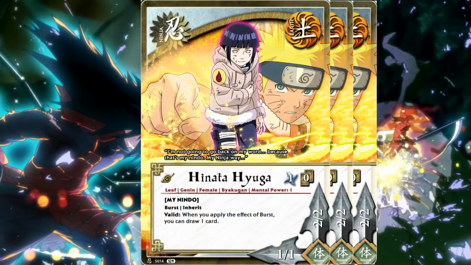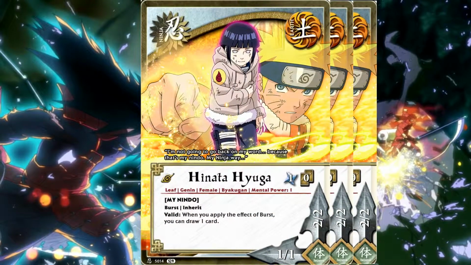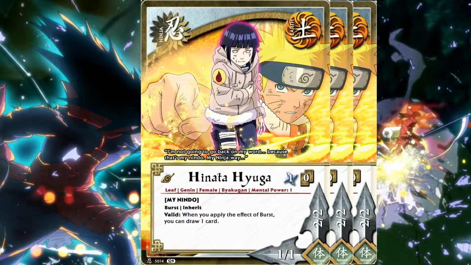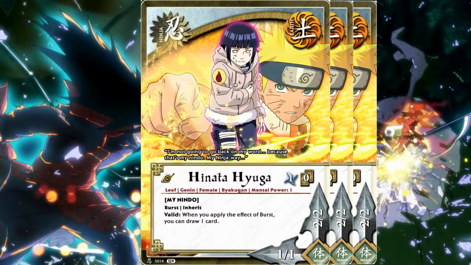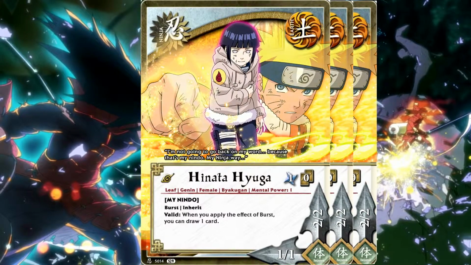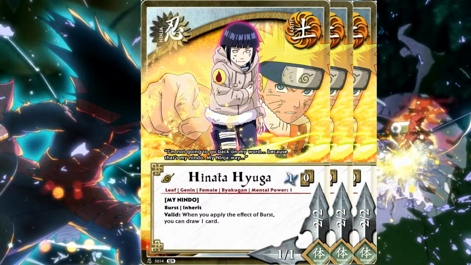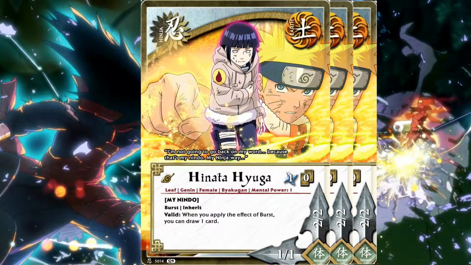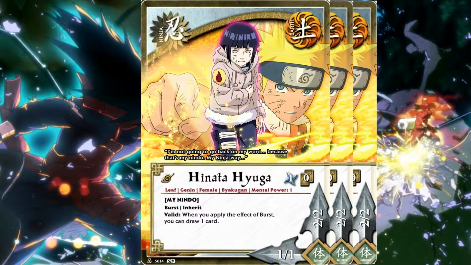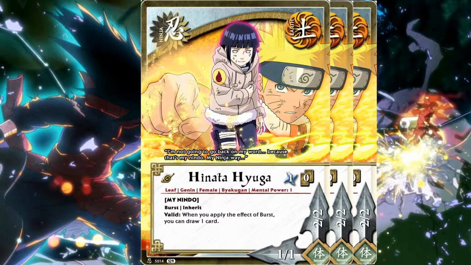Next, we have 3 Hinata from set 29. She's the fastest card in this deck that pluses our hand each turn for free. She has Burst and Inherit, for those guys who forgot what Inherit does. If this ninja would be discarded, we can remove it from game instead. In that case, one of our ninjas gets her effect. This is super annoying for our opponent, since it's really hard to get rid of our draw engine.